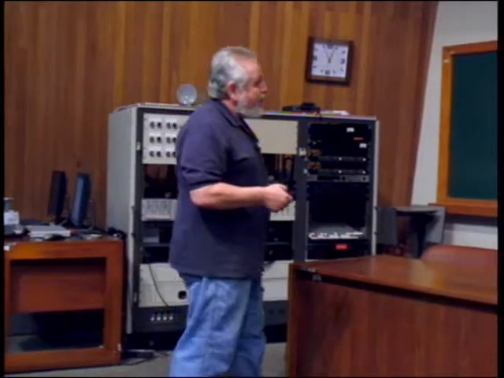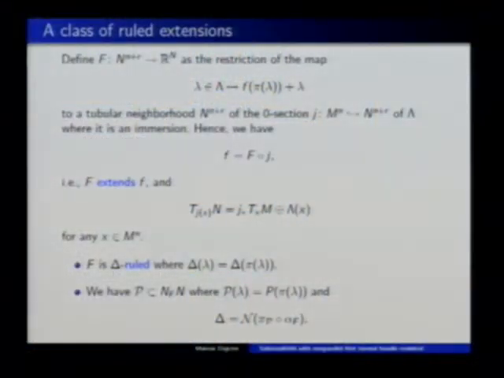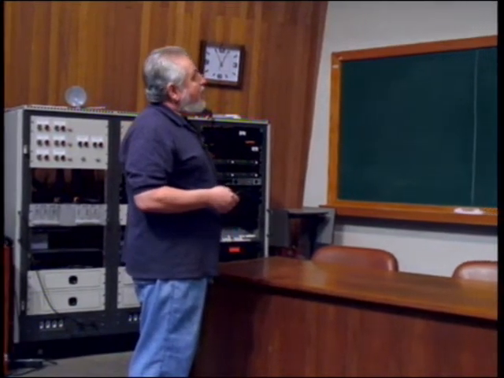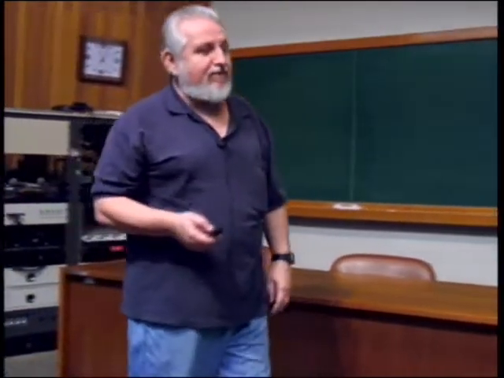ambient space. Well, then you have the property that if you extend the original normal subbundle P to this new submanifold just by taking it constant along the rulings, it happens that delta is exactly the kernel of the second fundamental form of the new immersion composed with the projection. So this construction is contained in this proposition.